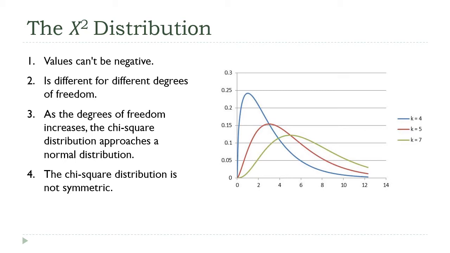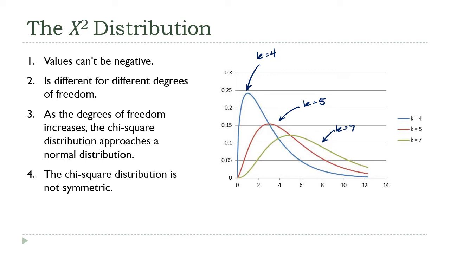Now, as we saw with the t distribution, this distribution becomes approximately normal as the degrees of freedom increases. Remember, degrees of freedom is just the sample size minus 1. And you can see that happening here, right? This really high-peaked graph has the smallest degrees of freedom. Then when I went up to 5, it flattened out. And then when we get here to 7, you can see it is starting to take on that distinctive bell shape.